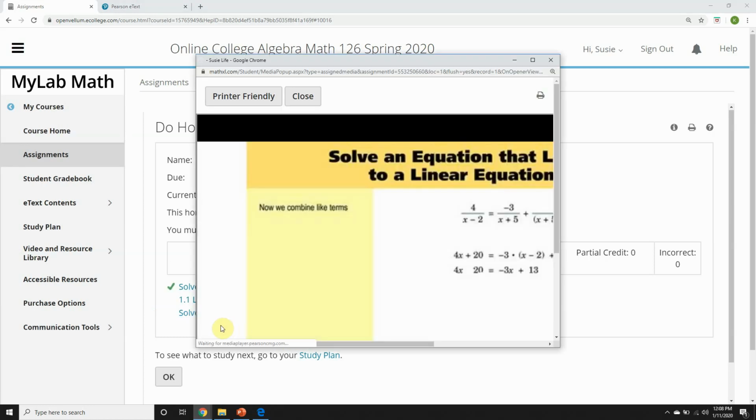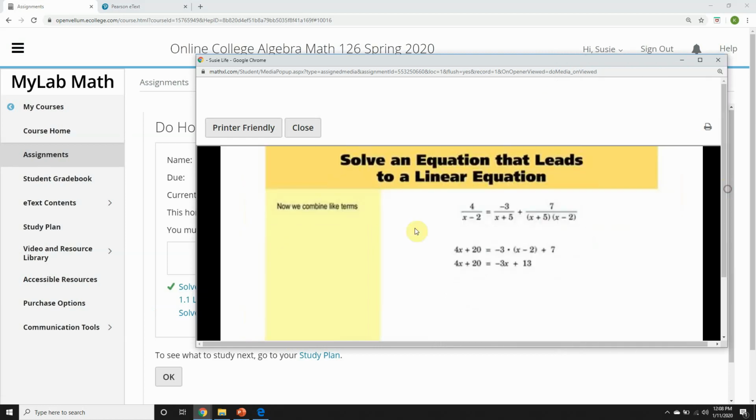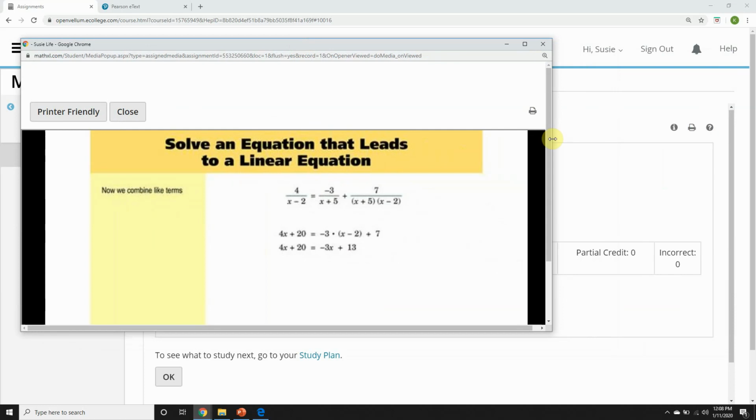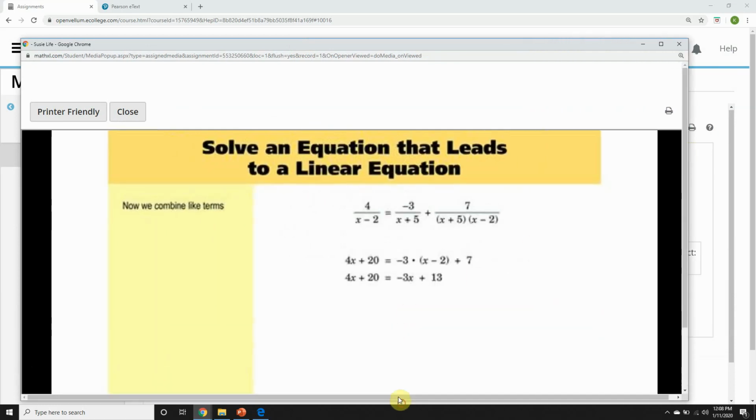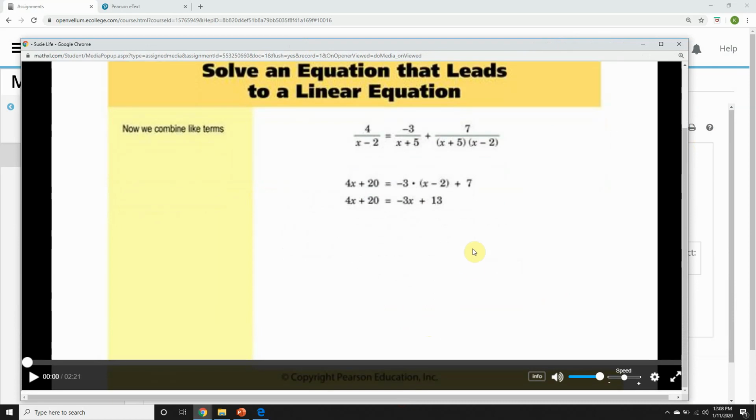So we're going to click on one of these media options. It loads in another window, hence the need to allow pop-ups, like I said in the earlier video. But this textbook, I think, is great in terms of its video resources. They're usually not very long. I think the longest one I've seen in terms of runtime is maybe 20 minutes. But most of them are really manageable in just getting a flavor for what this assignment is about without spending a whole lot of time watching a long lecture video. This one's 2 minutes and 21 seconds.